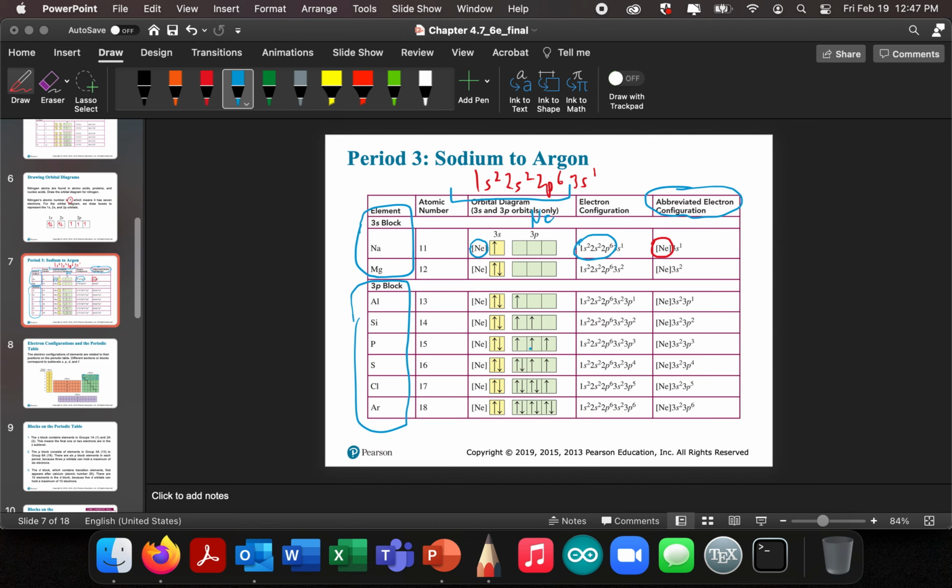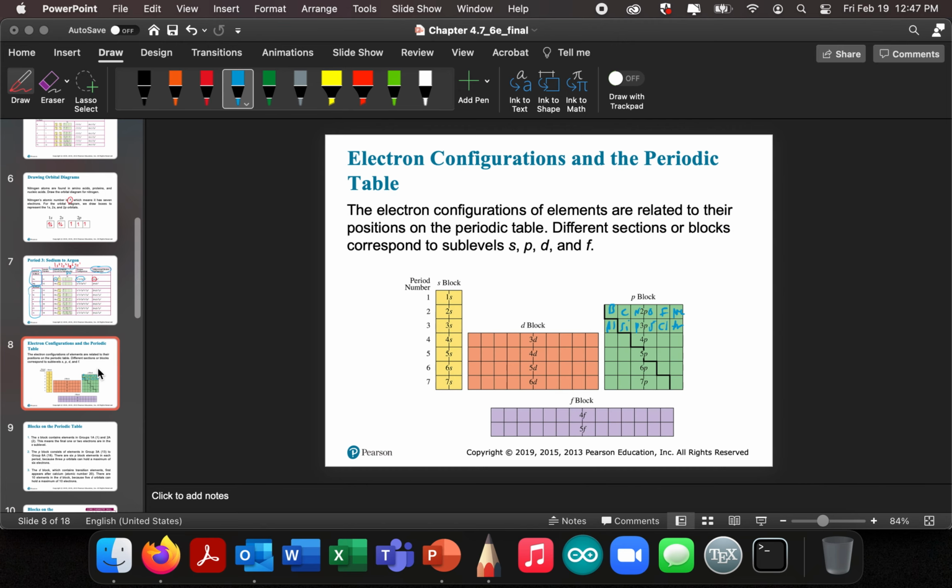You can imagine the actual full orbital diagram is also going to show the 1s and the 2s and the 2p, right? So we've got our blocks, which I was just referring to. P block is here, the S block is here, and the D block is here, and F block is here, and that's because the outermost electrons are being filled or partly filled for each element. For elements in the S block, it's going to be S orbitals that are being filled. All the elements in the P block are going to have their outermost orbitals being filled be P's, and so on.